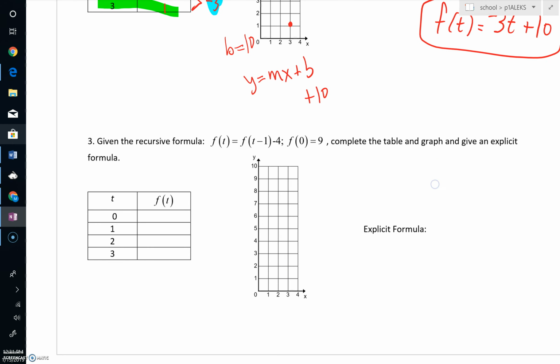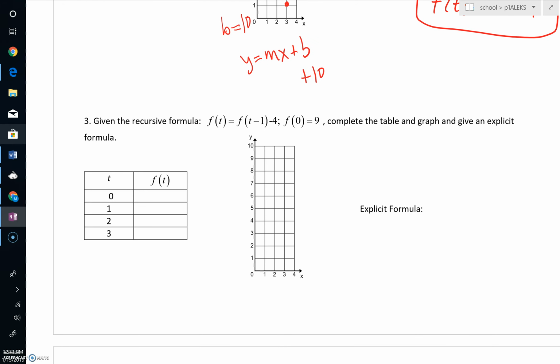All right. Well, as we keep going here, just want to make an obvious observation that for number 3, this is way different. We are given a recursive formula. But once again, we need that initial step. F of 0 is 9. Wow, we've got a 9 in there. And look, here's your current term, and here's your previous term. The change is subtracting 4. Well, 9 minus 4, you'd get a 5. Subtract a 4 again, you'd get a 1. Subtract a 4 once more, you'd get negative 3.